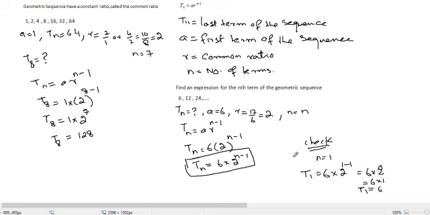Now next we put n equals 2. T2 will be 6 into 2 raised to power n minus 1, which is 2 minus 1. So it will be 6 multiplied by 2 raised to power 1. 6 multiplied by 2 is 12. We can see here the second term is 12. So this is a kind of check. From a check you can verify your answer, because if it gives the first term equal to 6 and second term equal to 12, it means your general formula is correct. So this is the way to find the nth term of the sequence.